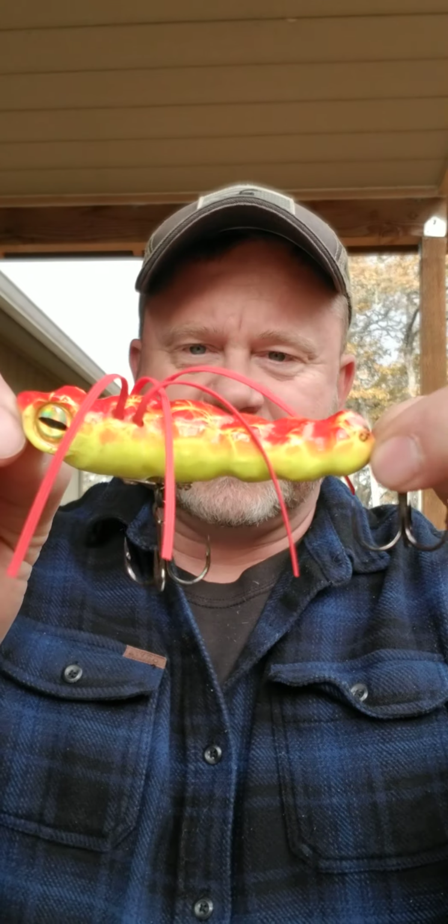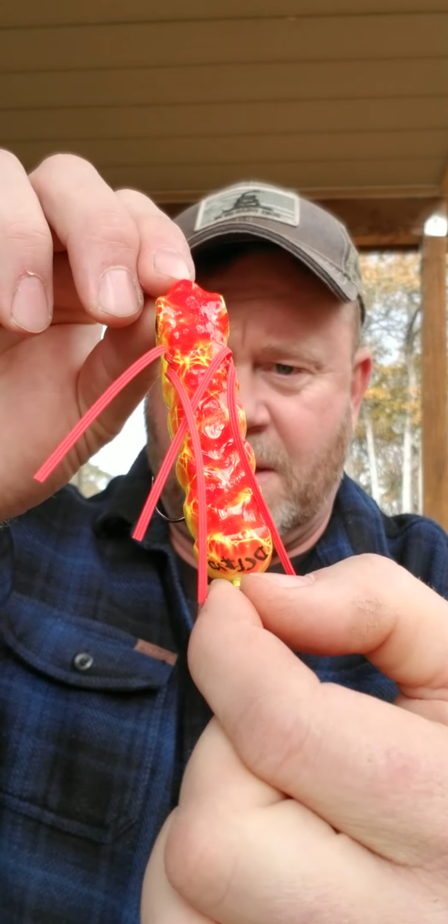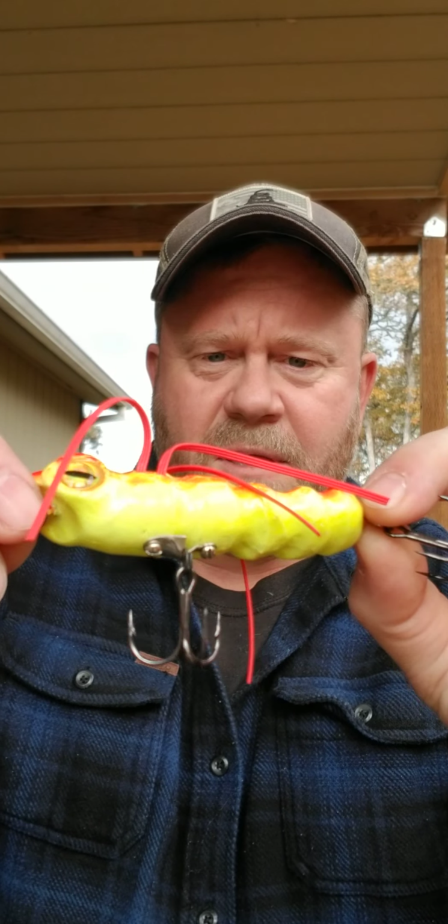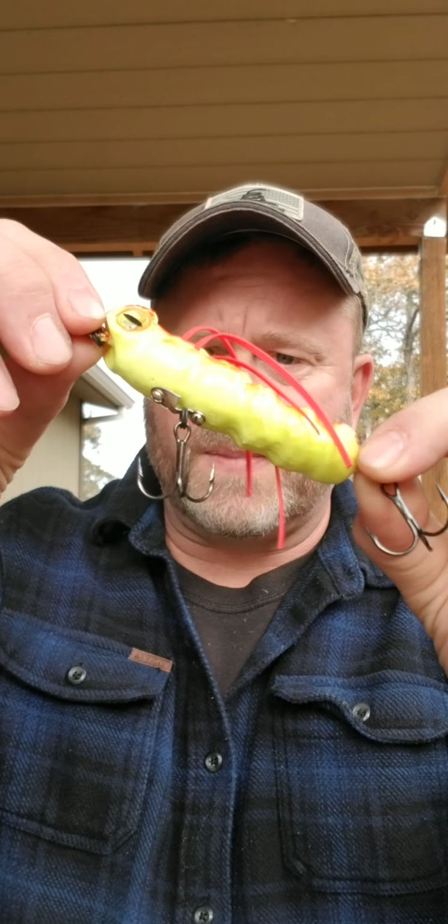They have done an outstanding job of getting their design and creative juices flowing and putting out something for all of us out here to throw and enjoy and fish. Look at this. Look at the sunburst pattern on that. Lovely. Absolutely lovely. This just, wow. How could you not hook up with that?